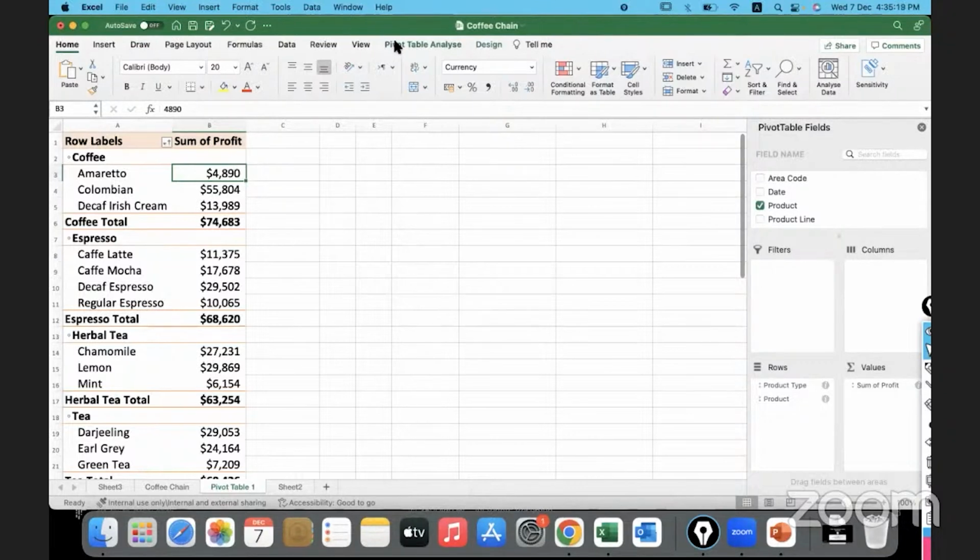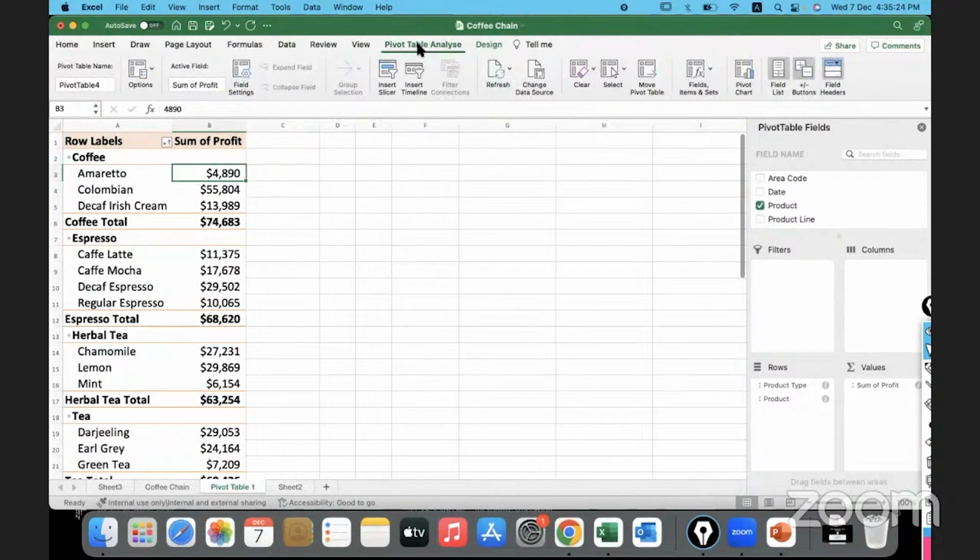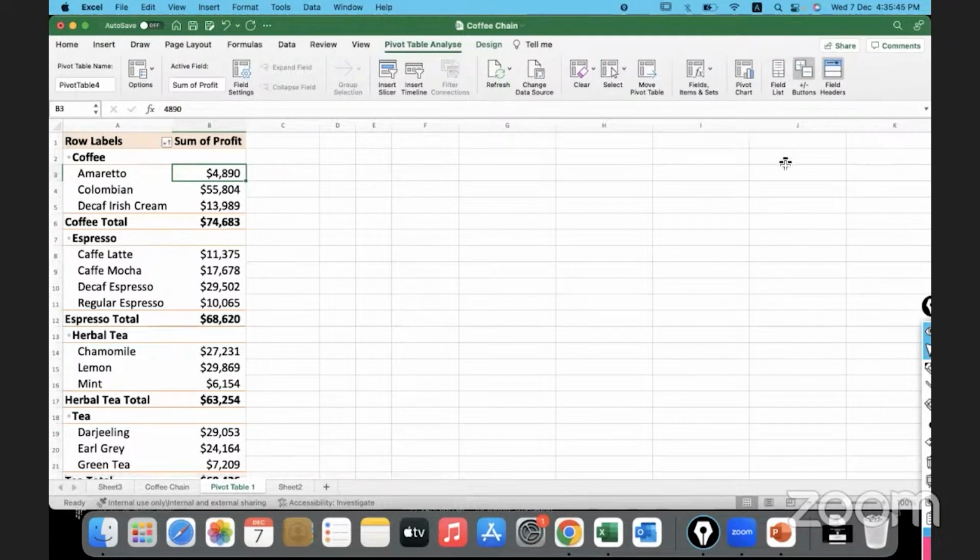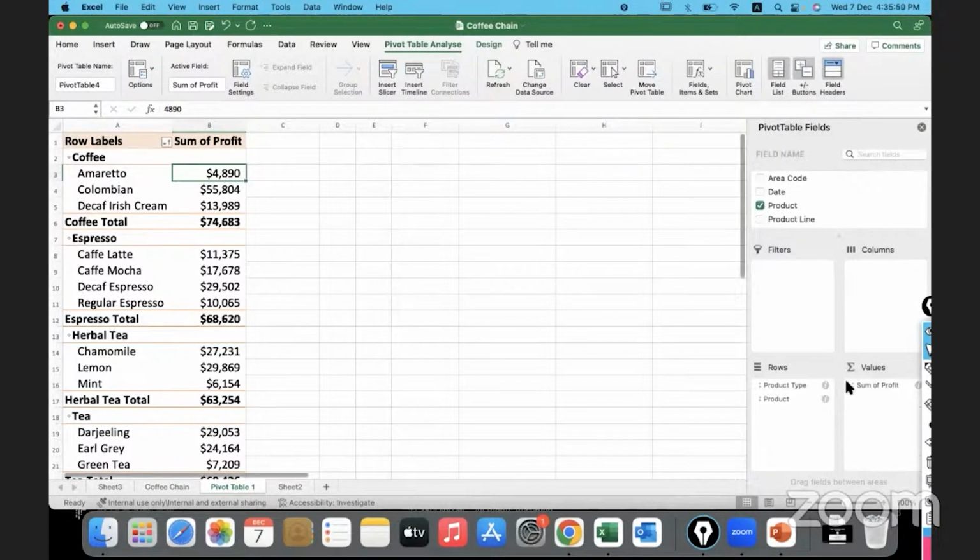Let's look at some more options that we have over here under pivot data analyze. First, we'll jump to the last group over here, these three very simple options that I would like to show you. Field list. This is basically the list of fields, and this is the place from where we are configuring the pivot table. So if I click on this, it goes away. So basically it was selected, I deselected it. Now when I click on it again, it comes back. Okay, that is one thing.